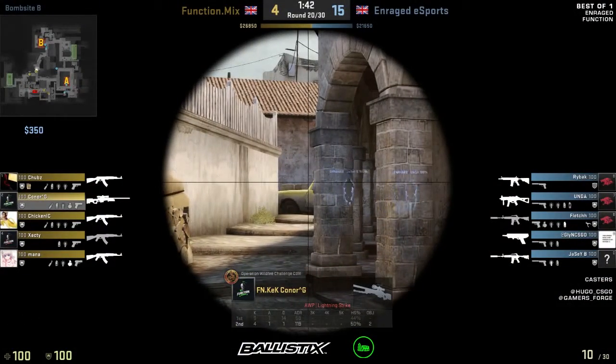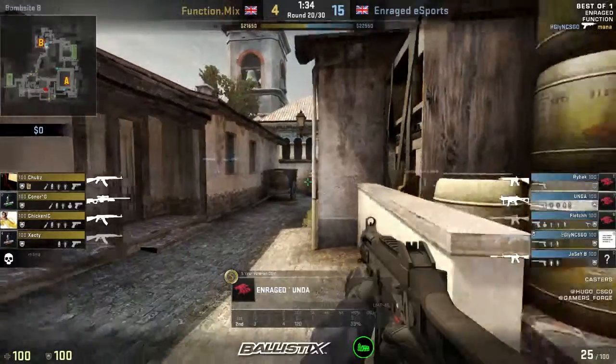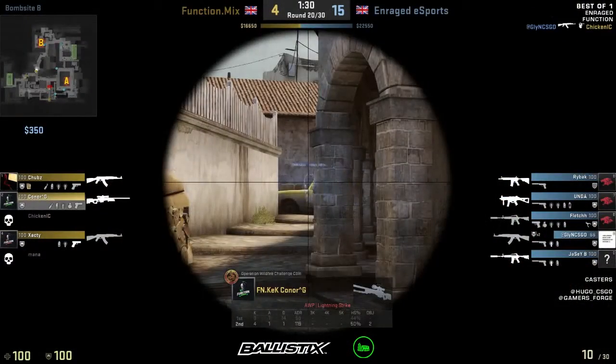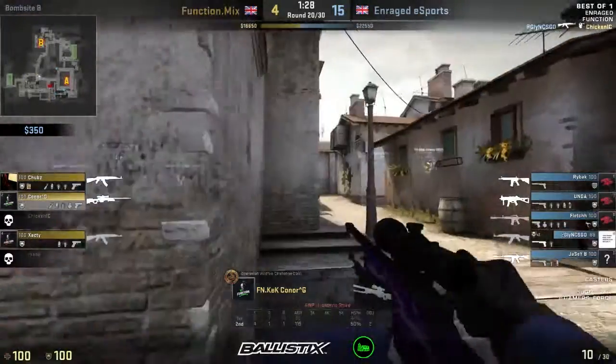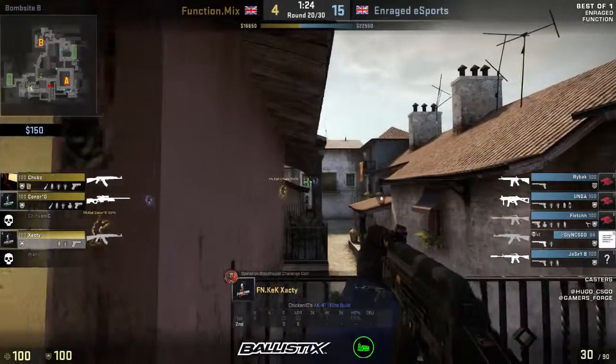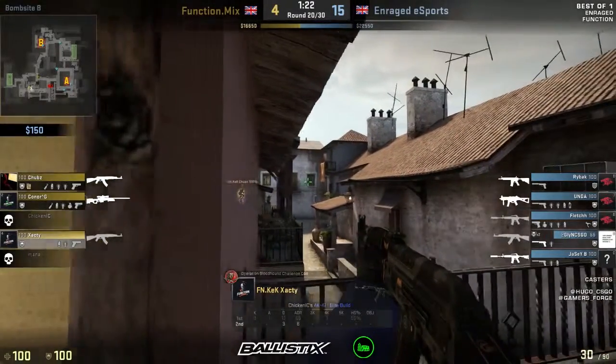We are going to see him trying to entry frag here on Banana. He's going to be running into the likes of Under, who is armed with the UMP, which is a little bit different to the gun that we saw him using last time. And Glyn just showing, who cares. Because when you got a Mag 7, I don't even know. Hello. Good job, Glyn. That was nuts. I don't even know what to say anymore.